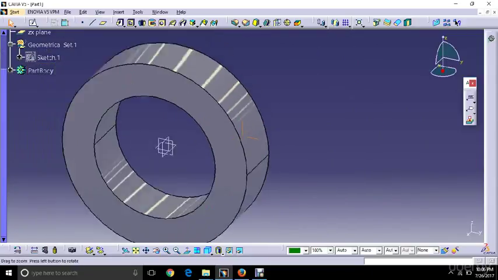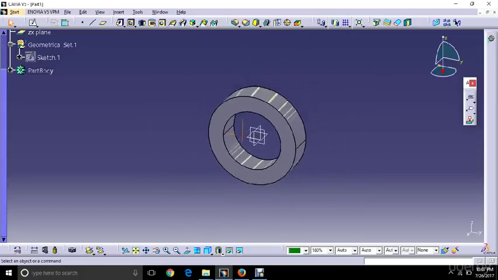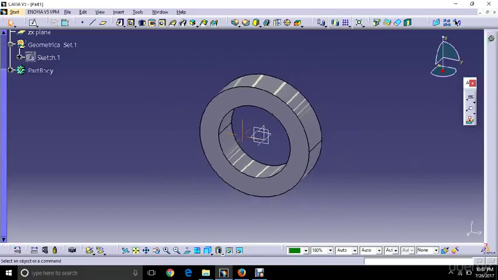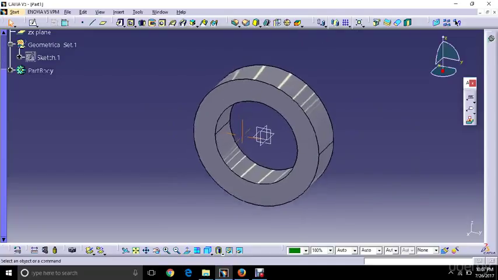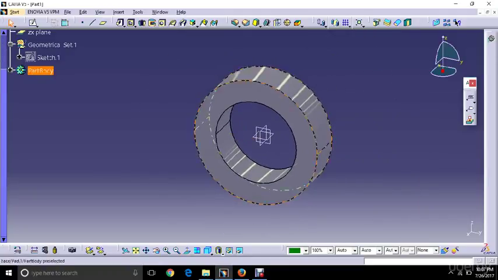I'll tell you again. If you want to zoom in and zoom out, click the middle mouse button, right click once, and then move the cursor up and down. Note that the middle mouse button should be pressed continuously throughout this zooming feature. So this is the case for zoom in and zoom out.